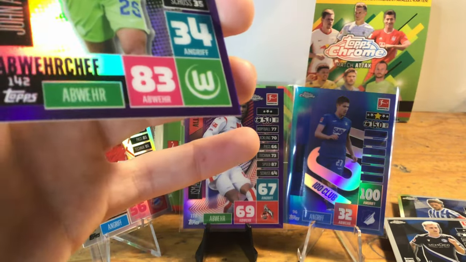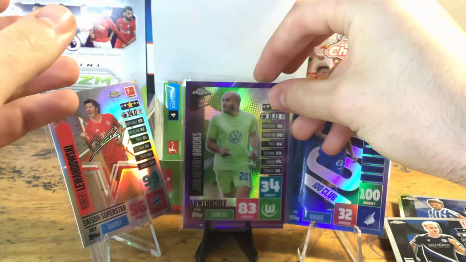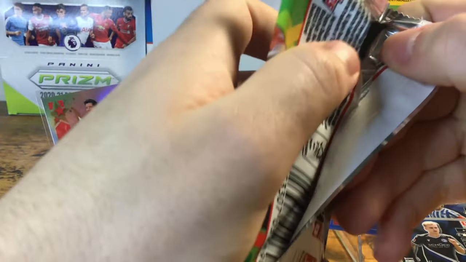So that's two purples, a blue, and a refractor in the first four packs. Lovely stuff. Okay, pack number, I believe, 5.